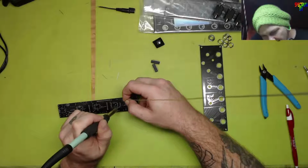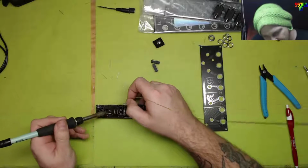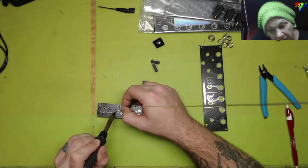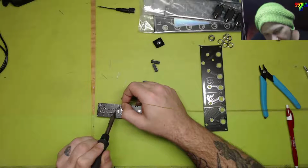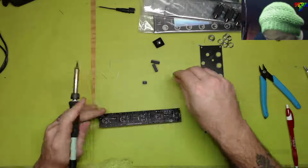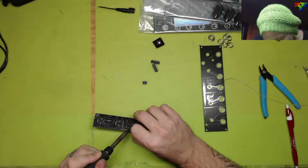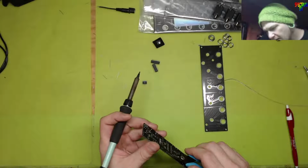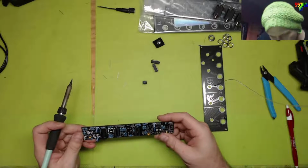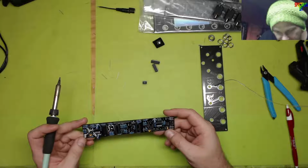But yeah, look, there's a whole reason why I've bought so many of these modules outside of just supporting the museum. It's also because, well, they're freaking cool. They sound cool. I was going to do all of these designs myself, and the more I looked at it and the more I played around with them, the more I realized, why reinvent the wheel? Why don't I find which modules I really like and build them, talk to people who like them, get some feedback. I believe Caustic was the one that recommended a lot of these boards, and so I got them, and so far I'm very pleased with all of them.